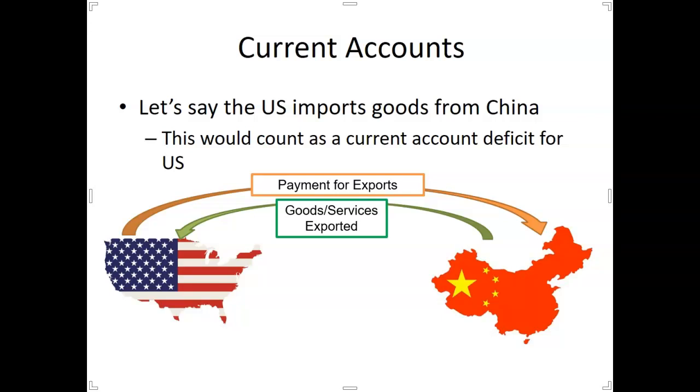So the United States would have a deficit in the current account because typically, and this is why I use the United States and China, the United States imports far more than we export. China, on the other hand, would have a surplus in its current account because typically China exports more than it imports by monetary value. So we're keeping track of where the money goes in order to buy the goods and services. This is net exports, and there are lots of transfers back and forth, so overall, where does it land? Because the United States spends more money than it has coming in from net exports, the United States would have a deficit.